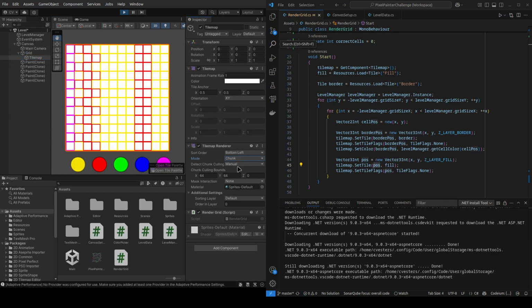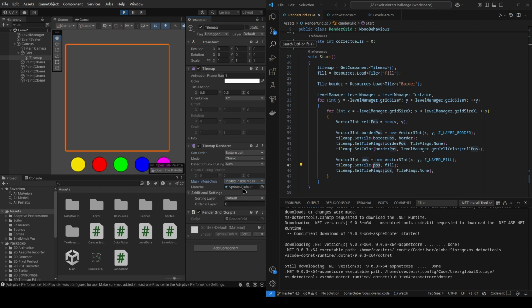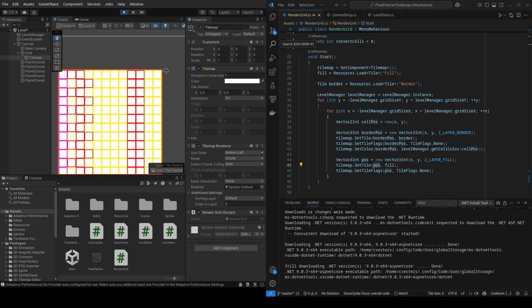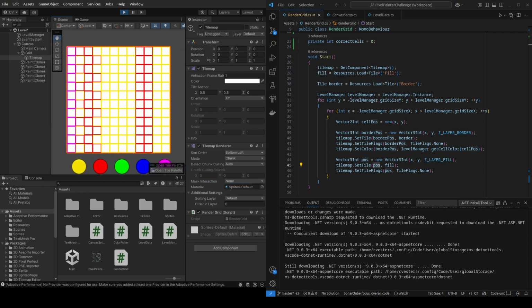Mode chunk individual. None of this matters. Bottom left, yeah, that's because they are rendered in this direction. That's okay. Visible inside mask, visible outside mask. None. I don't care. None of this matters.